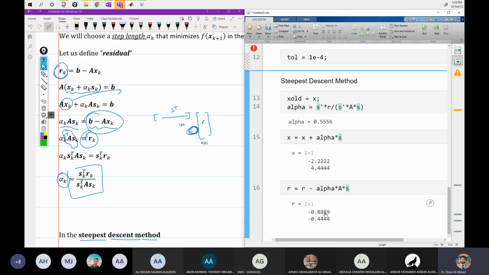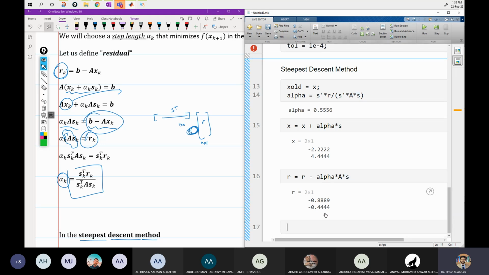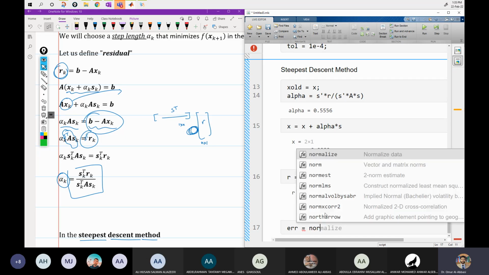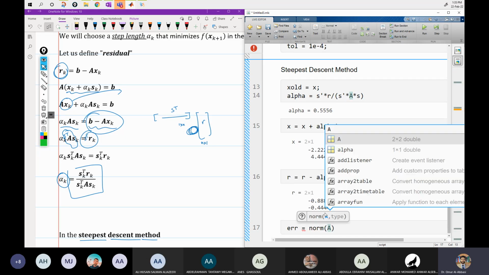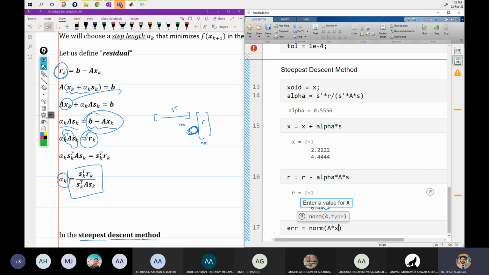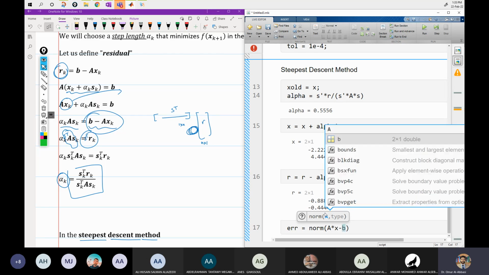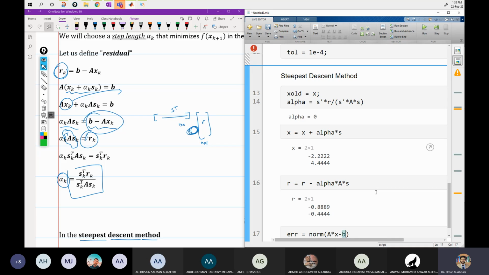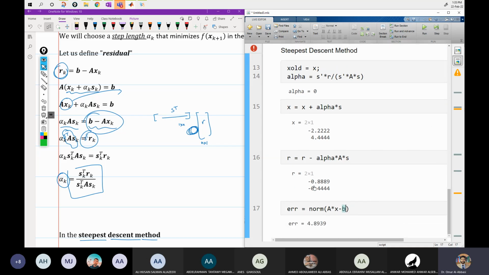Of course, I need to calculate the error, which is based on the norm, right? So the error equals norm of A times X minus B. So let's see what's happening to the error. Run this section. It is 4.8.